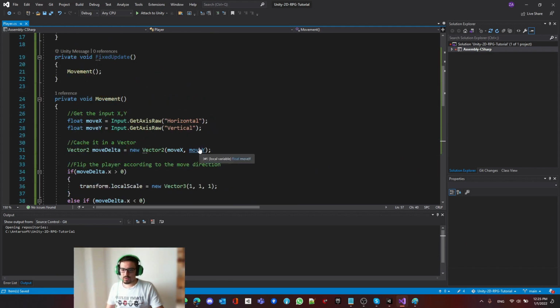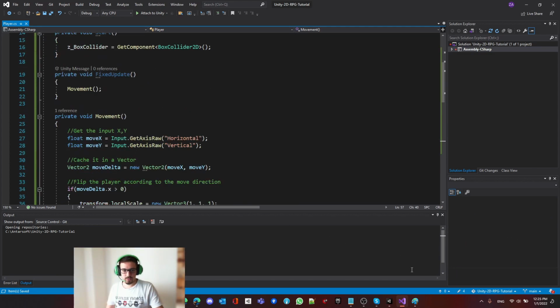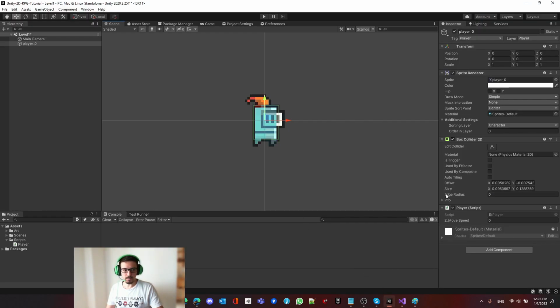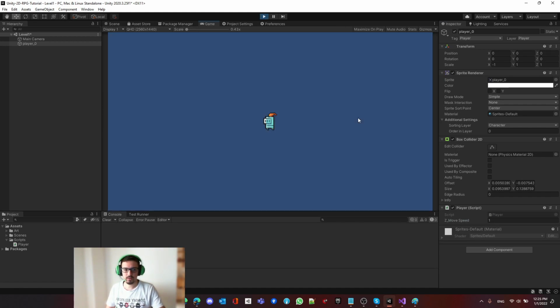So we've written all this stuff, and it's a lot of things that we wrote, and hopefully it will work fine. So before we start, we just want to make sure that the movement speed is 1 because it's exposed in the editor. And if everything is fine, when I click play, if I click right, yep, something is wrong.